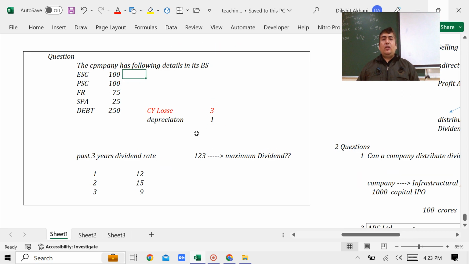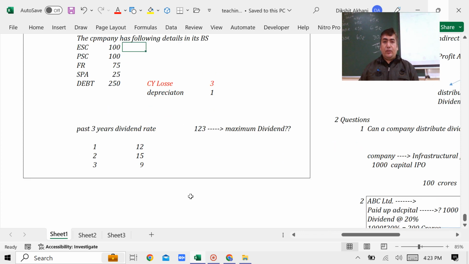So clear cut guys, it is about the question where hints are given about what the provisions are if you want to declare the dividend out of what? Previous year's profit or free reserve. And it will happen only in the case when the company doesn't have adequate profit. So what I'm trying to say, this question can be asked in two ways.